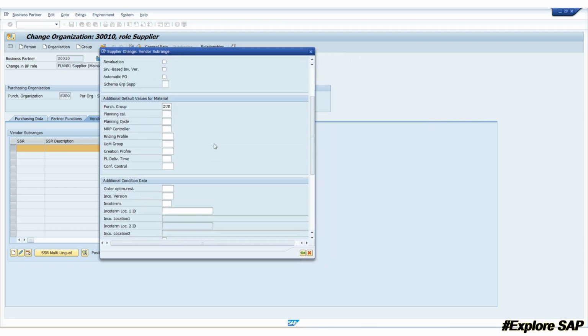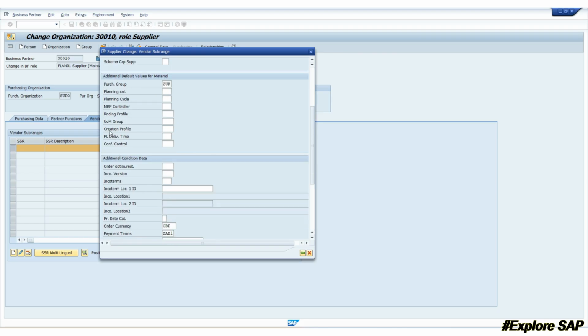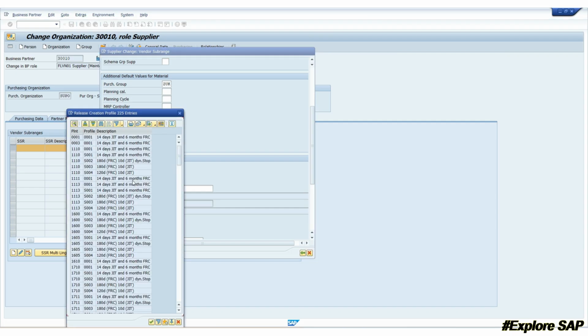Now, a dialog box will open. Scroll down to find the Release Creation Profile field. Select the correct profile assigned to your plant, example SK01.